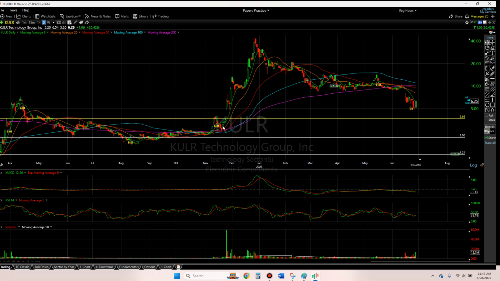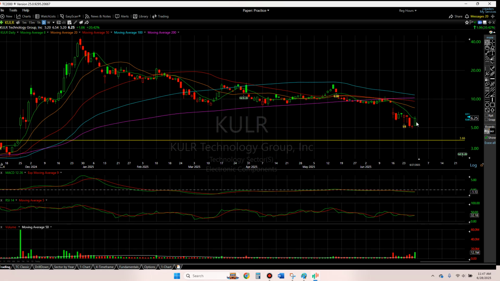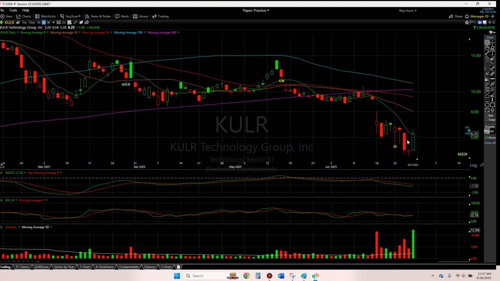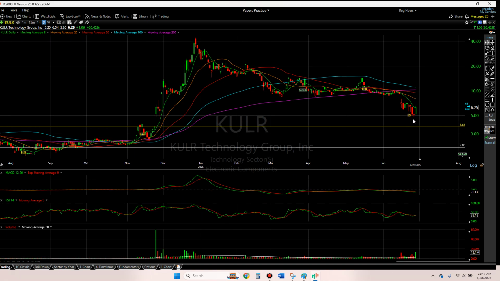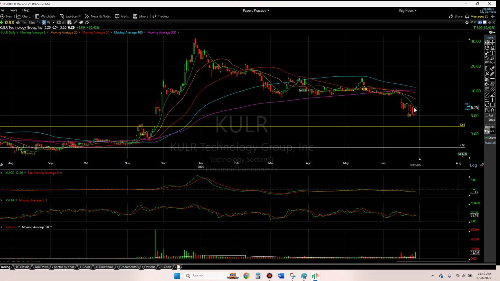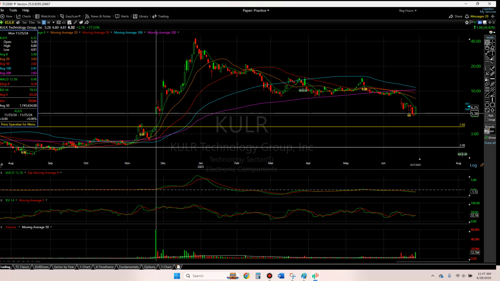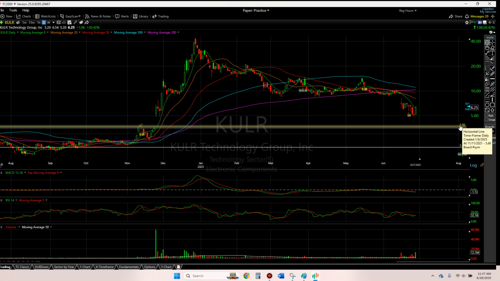Green, green, green, red, red, red. I understand why this candle came. That was a scary red. We didn't confirm the loss of the gap. Instead, we dojied and it gave us a little technical recovery. Look, there's not much to say. If this loses 525, it's coming to 360.